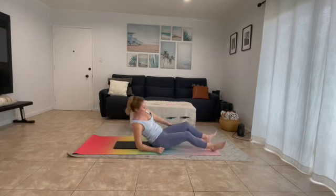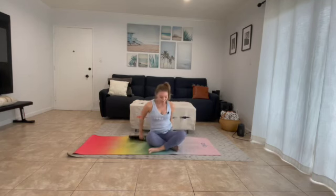Make your way into a comfortable seat. No rules, no requirements, whatever that means to you. I invite you to close the eyes or to soften your gaze. Hands to heart space. Inhale. Lift the chest. Let the heart press into the thumbs. Exhale, let it all fall in, chin to chest.